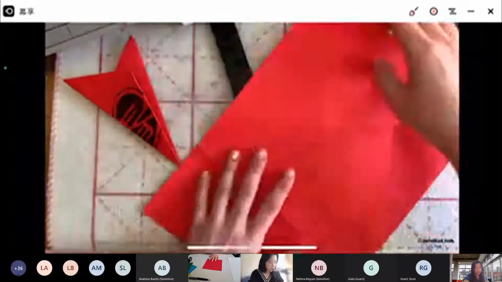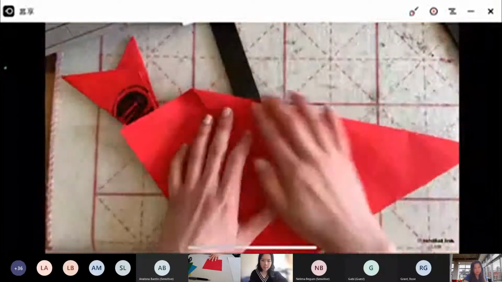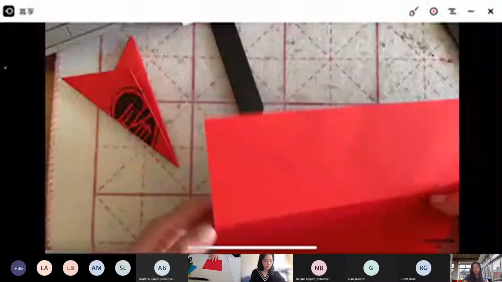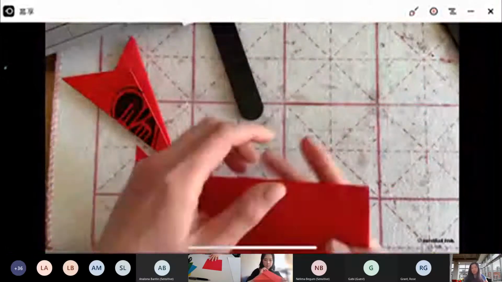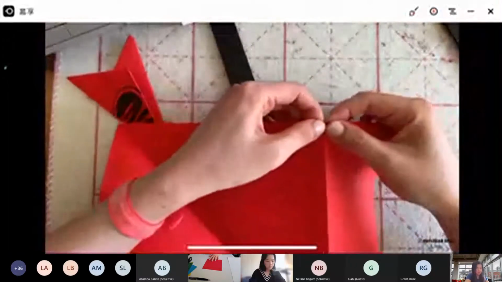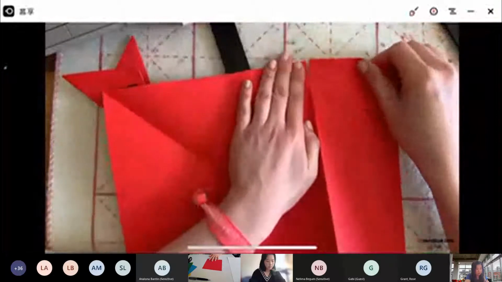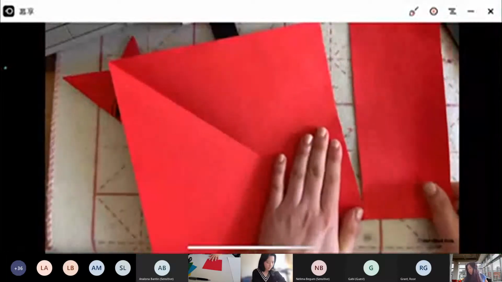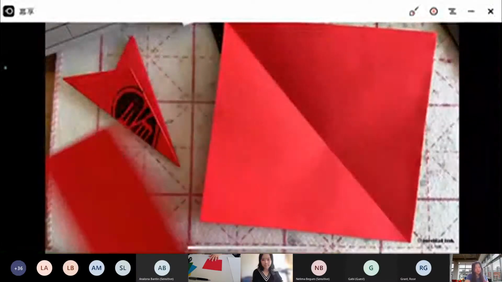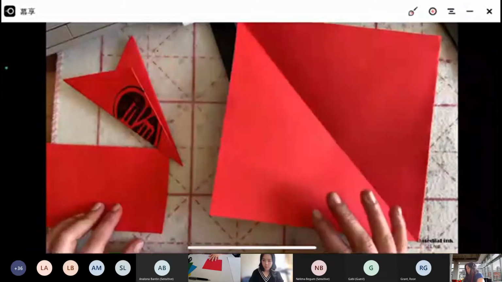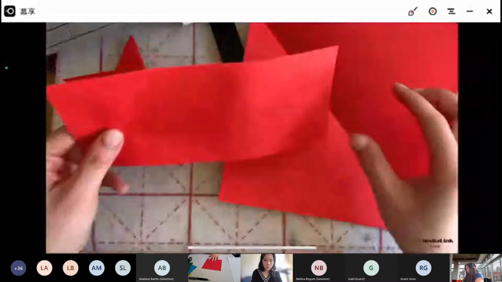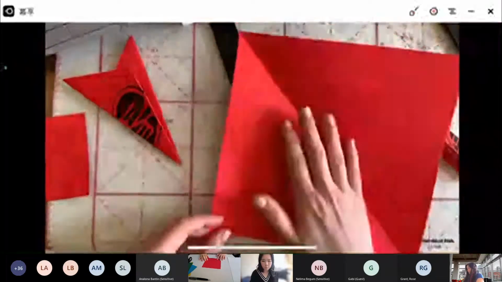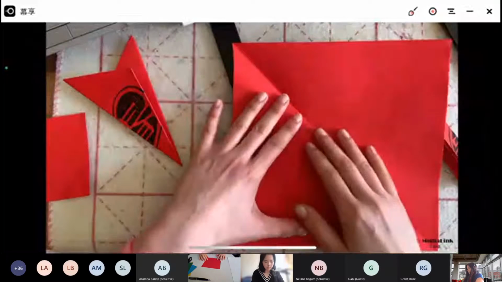So the first thing I'm going to do is get a square shape. So just bring the short side here to the long side, fold it, and then get rid of just this bit we don't need, okay? So let's just get a square shape. So this part we can do a long one from this part. So now we're going to focus just on the square one.